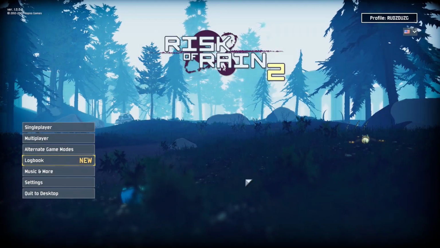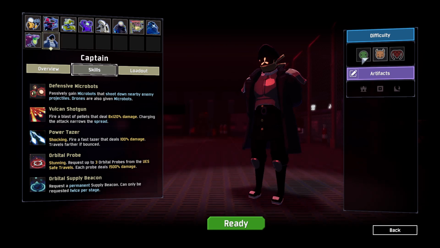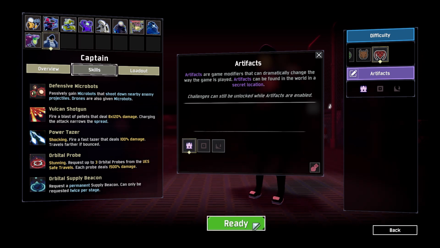This build is applicable to each and every survivor, as we are mostly not even gonna attack after the first stage. I mean it. Just choose whichever survivor you like best or want the Monsoon skin for. I'm gonna do this run with the Captain as he's just a blast to play with in the early game. After that we're gonna crank up the difficulty, select the artifact of command and press ready.